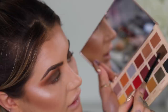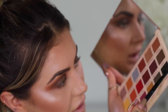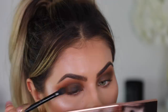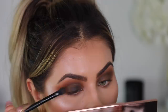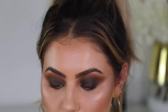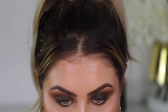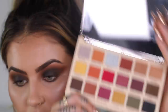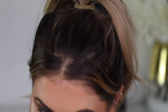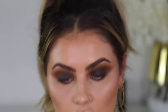I just noticed a tiny bit of patchiness on the lid so I'm going to mix Lakes and Reputation together and put that on the lid for a little bit more intensity. That blue is really, really pigmented. I'm going back in with the khaki colour, just going backwards and forwards with blending. I like that. I'm going to bring the khaki colour underneath the eye as well. My under eyes look a little bit muddy - if I was doing this look again I would definitely do the eyeshadow first, because the palette is great and the pigments are brilliant but you get a little bit more fallout than what I'm used to. It's gone under my eyes and when I've swiped it away it hasn't quite disappeared. So I'm going to try and brighten them up again.